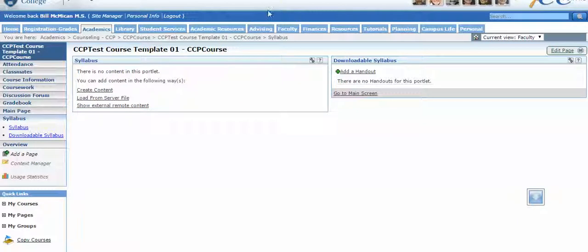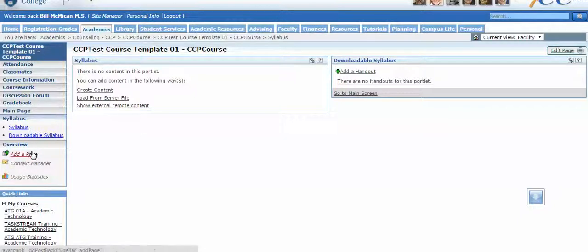If you have not done a course copy, but rather need to start setting up your course from scratch in MyCC, it's fairly simple. When you open your course under My Courses, you'll find it listed there for courses going on. But if not, you will find the course under your Faculty tab here, and you'll find it listed. And when you click on it, it takes you to this course.